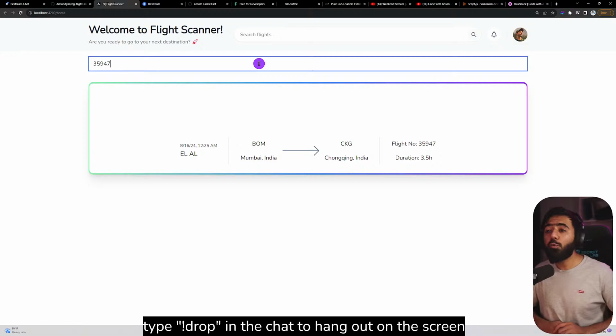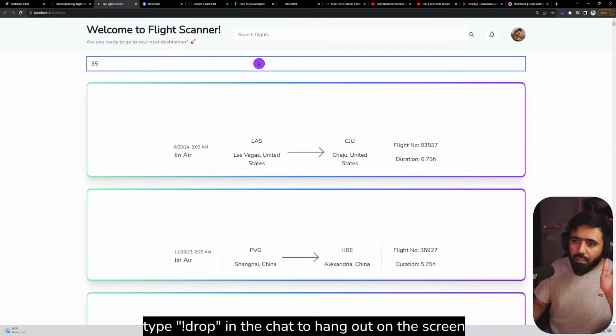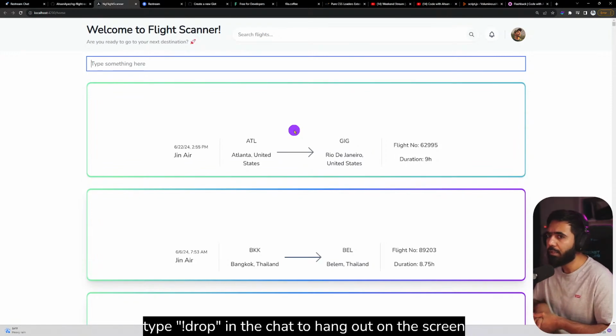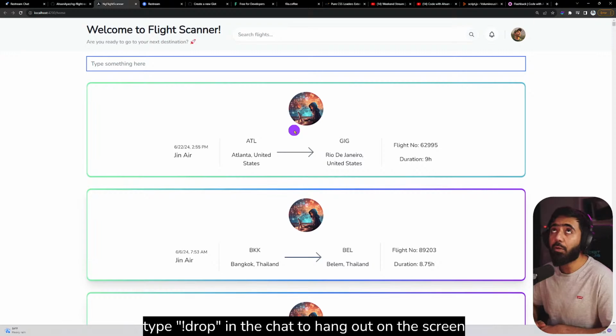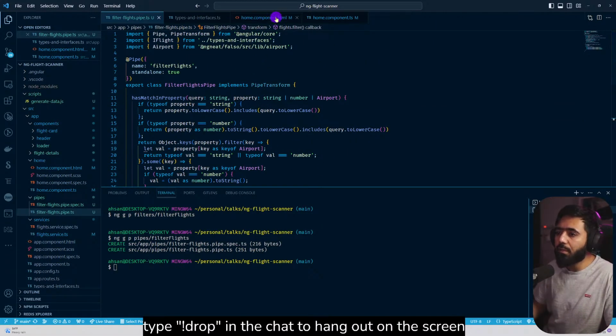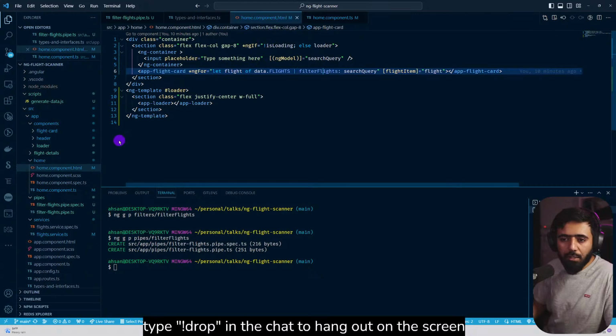Now the only problem is it's too damn slow. If I click back, and now I'm just mouse overing and nothing's happening. That is the performance issue we are talking about. So we are going to look into it. I'm not really sure if the topics that we have actually written would solve all of it. I mean, it would solve a lot of problems. Yes, it will save a lot of re-renders.